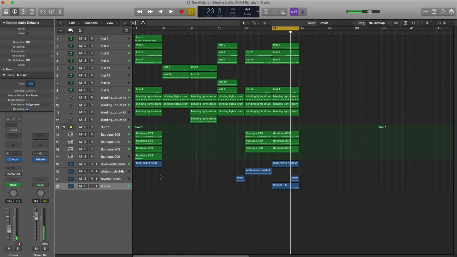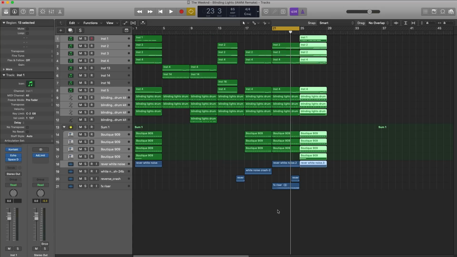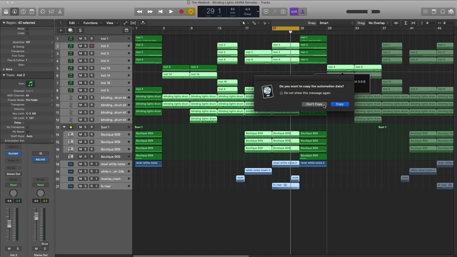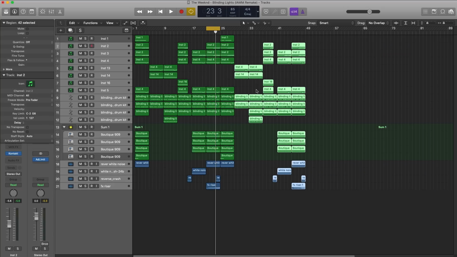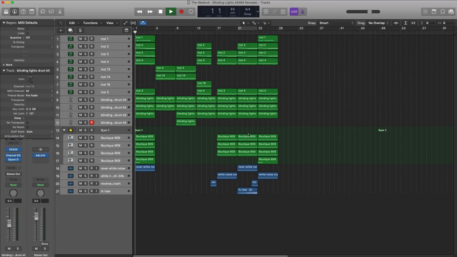And then we come into our huge chorus once again. Just going to copy that over, and then it essentially repeats itself. So we're going to go ahead and just copy this over, and it goes back into the verse. Let's copy that over. So sit back, relax, and enjoy. Listen to the beat that we just put together, The Weeknd's Blinding Lights. Let's go.